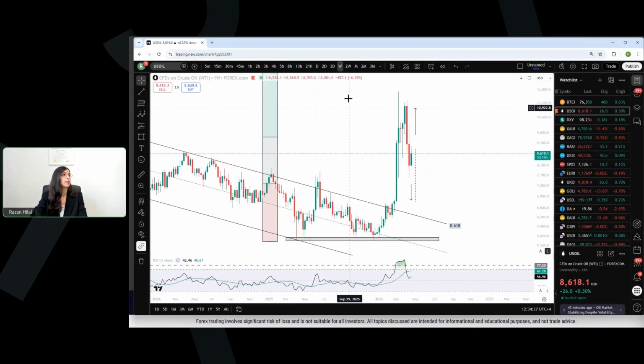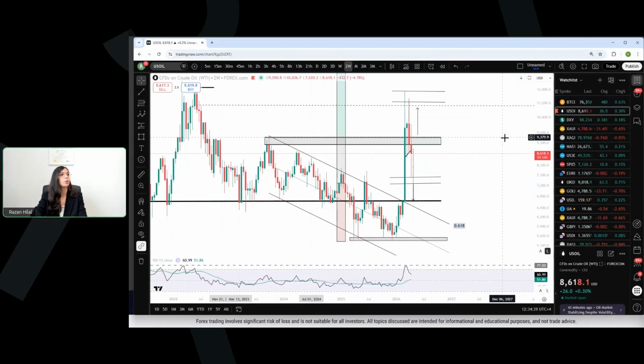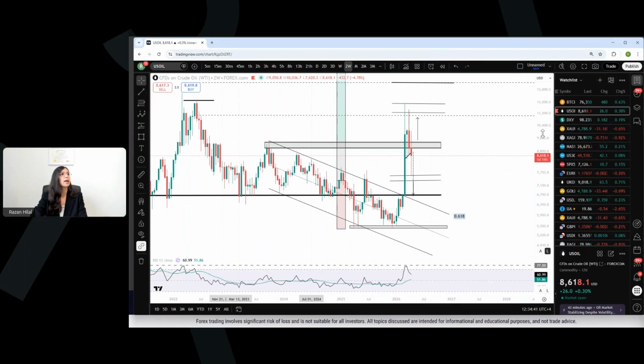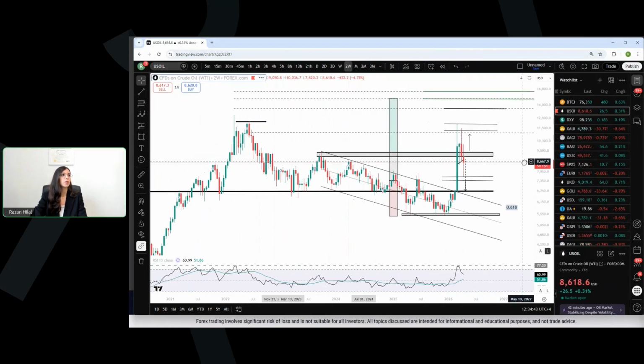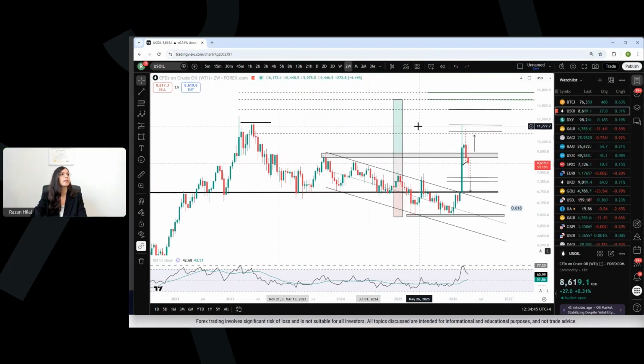Next up, we have the crude oil chart. I'm going to jump up to the 2 week time frame just to minimize the noise. We still have the same setup. The setup that I have over here is differentiating between the long-term bullish zone, the medium, the neutral to bullish zone, and the long-term bearish zone with long-term key levels on the chart here.